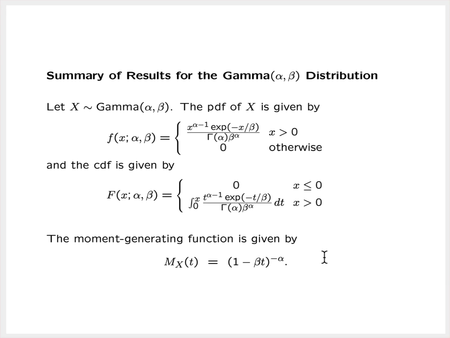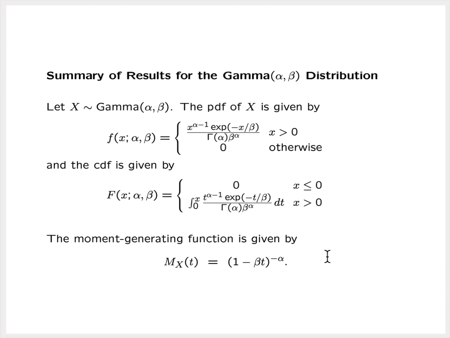But you see here what we've done to come up with the PDF and the moment generating function, 2 very important functions for this general gamma alpha beta distribution, by first starting off with a special case gamma distribution and then generalizing that particular special case gamma random variable by multiplying by a scale factor beta, which was positive.